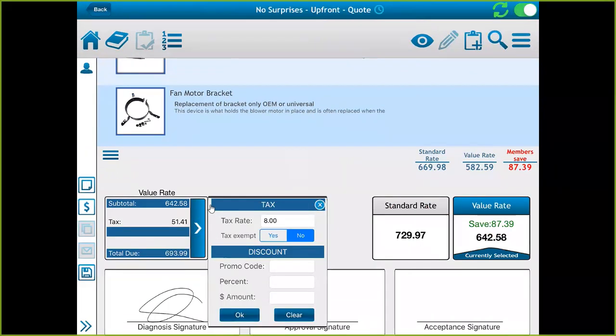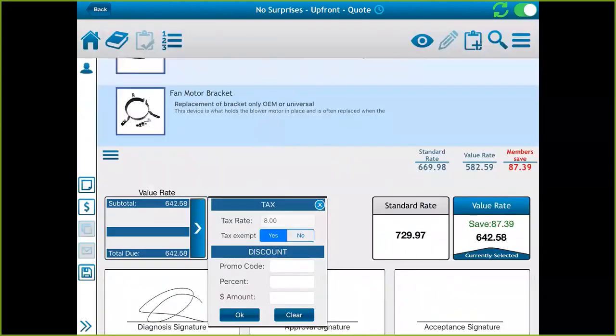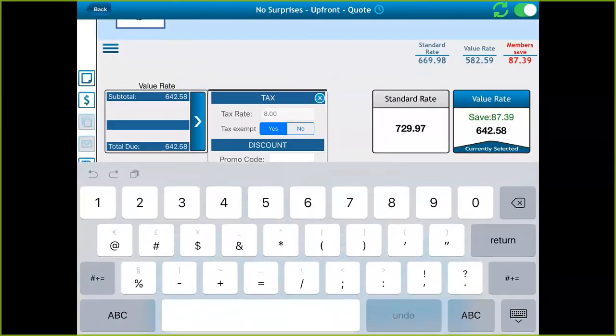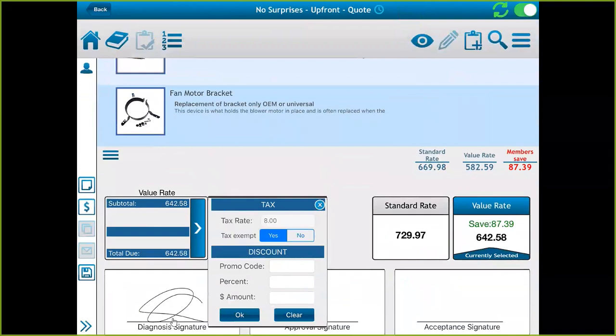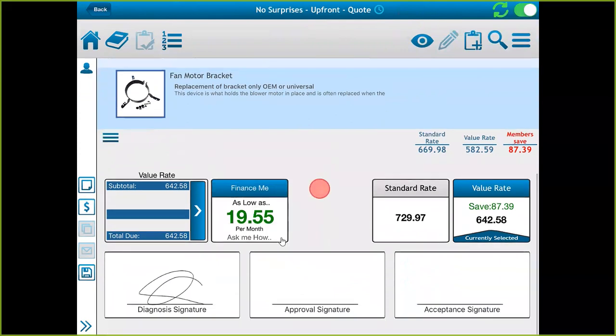Next thing here is what I call the money box, for lack of a better term for it. This allows you to actually charge different tax rates job to job, which is a big thing in some areas because the tax rates really vary from town to county. Some places not so much, but you can do it individually. You can also turn tax right off, and you can do discounts by percentage or by dollar amount here at the bottom as well. Senior discounts, military discounts, whatever you guys are doing. As far as the financing, do you guys do any of the third-party financing stuff?